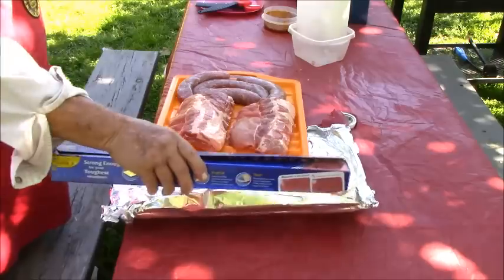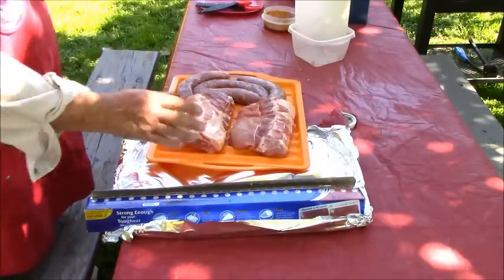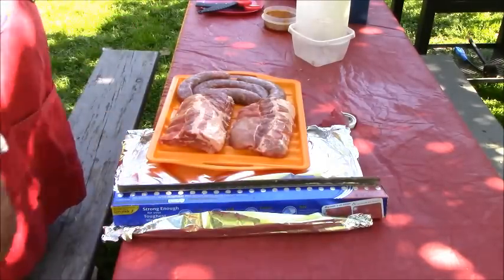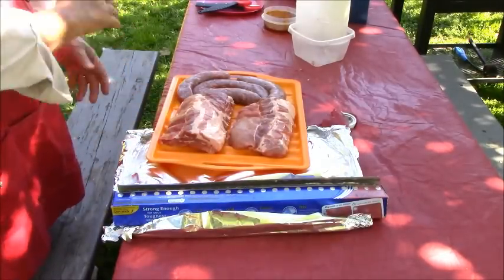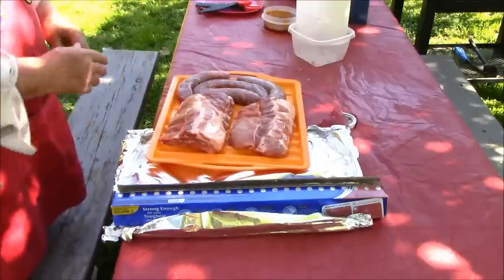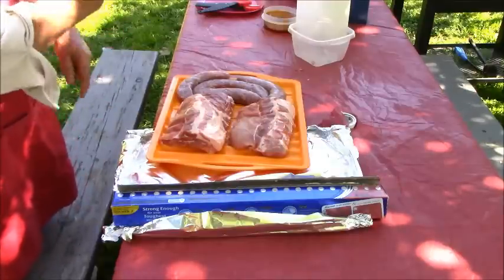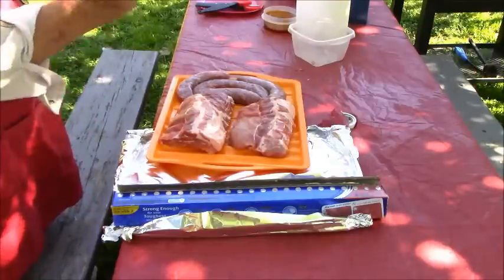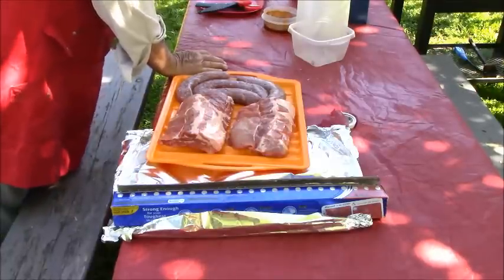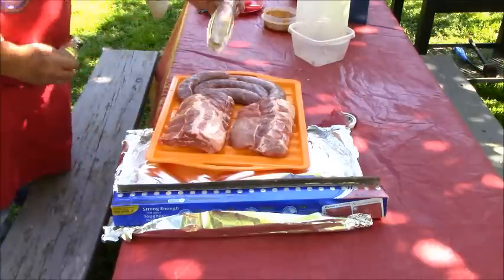The way I cook my ribs is a little bit different than everybody else. I take mine, I season them, I wrap them in foil, I put them on the grill. I let them do their thing. When it's all puffed up and I know they're tender, then I take them out of the foil and let them brown real good on the grill. A lot of people do it exactly the opposite than I do. Anyway, here I go. First thing I'm going to use, I'm going to use my little mixture here, and that's the same thing I've got in here.